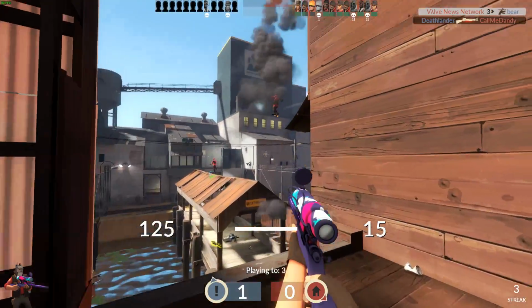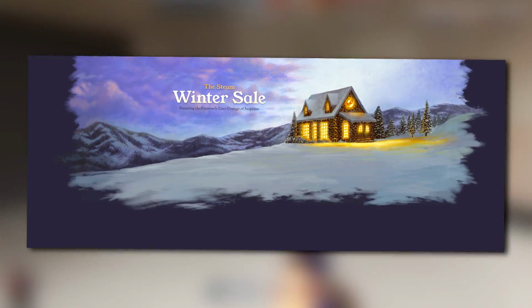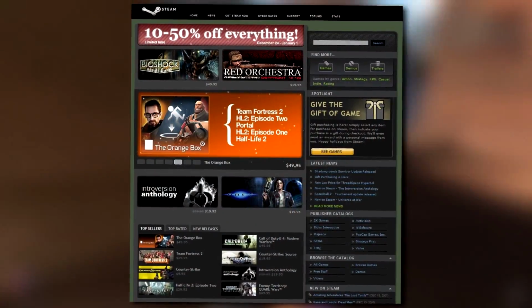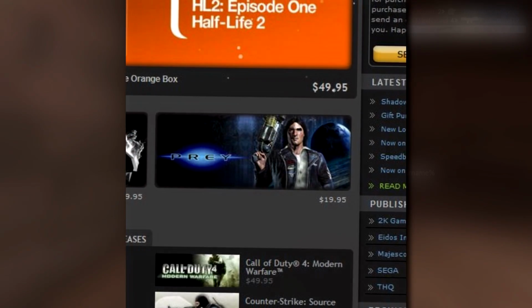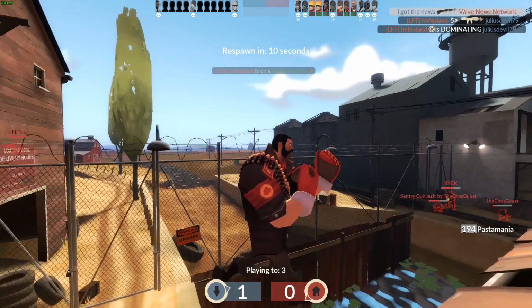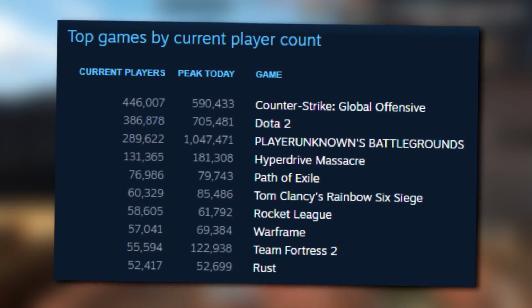Today marked the release of the 12th annual Steam Winter Sale, and that's an interesting point. This has been going on for 12 years. Alden Kroll, a Steam team member, did tweet out a picture of what the 2007 Winter Sale looked like, and wow, that hit me harder than I thought. Bring Prey back onto Steam, please. However, nowadays we have a much larger orchestration of things because, to be completely honest, there are far more people on Steam, and we expect a hell of a lot more for our sales.